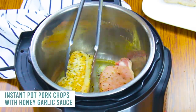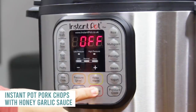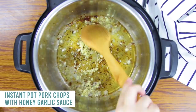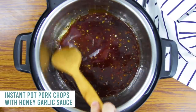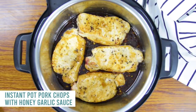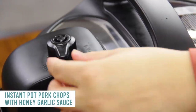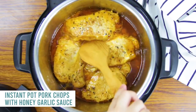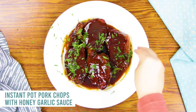Don't sear any longer — we don't want to overcook the pork chops. When you've seared all of them, set them aside. Push cancel and add about four cloves of garlic to the bottom of that hot pot. Then add the honey soy sauce mixture and scrape the bottom so nothing burns. Put all the pork chops back in, put your lid on, make sure the knob is turned to sealing, push pressure cook, and cook for just one minute. When done, let it release on its own for about three minutes, then take the lid off. Remove the pork chops, then mix one tablespoon of cornstarch with one tablespoon of water to thicken the sauce. Pour it over your pork chops and it's ready to serve.